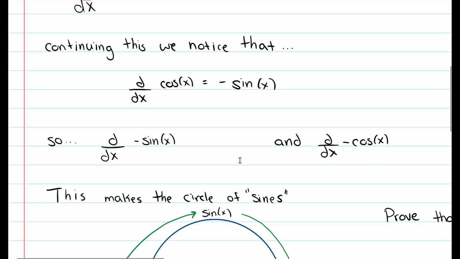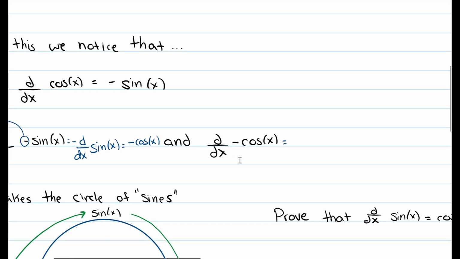So if we continue the pattern, we get that the derivative of cosine of x is negative sine of x. And if I take the derivative of this, the way to do it algebraically is to take this negative and bring it out to the front. So I get negative d/dx sine of x. And we just said that the derivative of sine of x is cosine, so we get negative cosine of x. And if we continue this pattern and bring out the negative, you get that the derivative of negative cosine is negative d/dx cosine of x. So this becomes negative times negative sine of x, which is just sine of x.